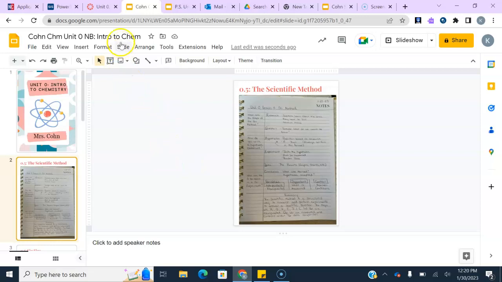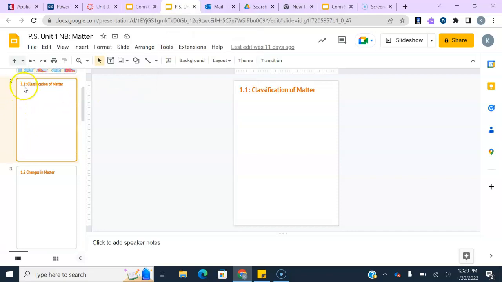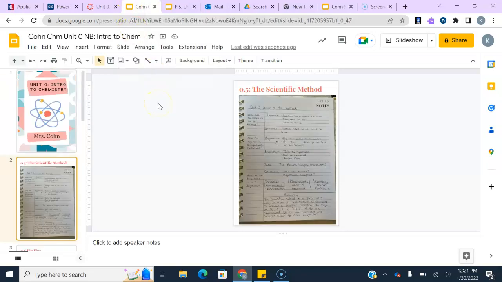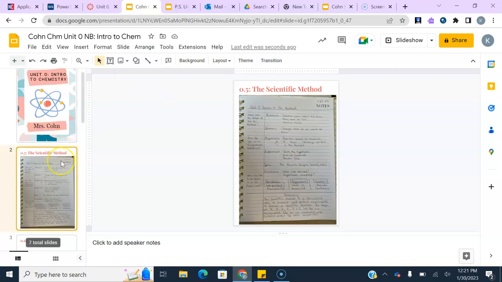Okay. So again, I know that this is for chemistry, but physical science students, the same things apply. You will just upload your notes and just make sure that they correspond to the correct unit and the correct lesson. And then there will be a submission at the end of the unit to turn them in. Okay. So every day when you log in, underneath the notes, you'll see open your copy of your, whatever unit notebook it is, take your notes, and then add your notes to your notebook. You'll see those directions every day. And then on the last day of the unit, you will see an upload link, a submission for your notes.